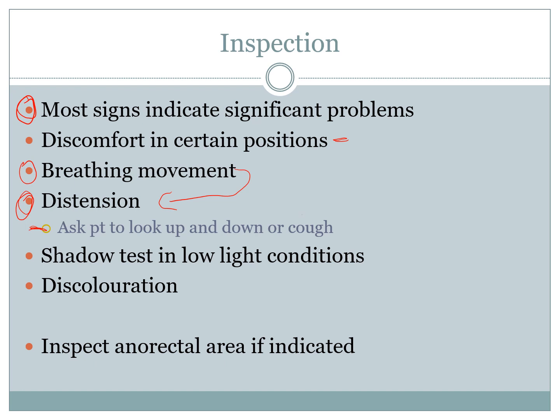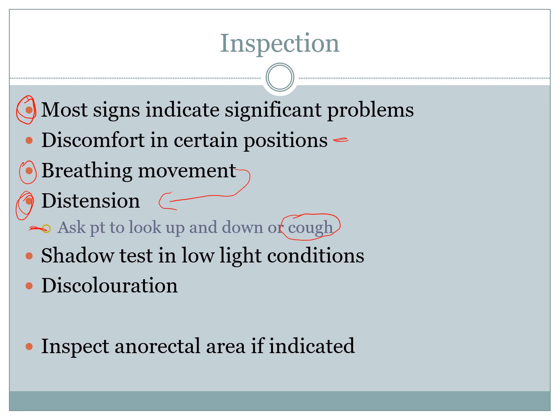You can also ask the person to cough, which increases the intra-abdominal pressure, which can cause discomfort. If it does cause discomfort, you're looking at some sort of peritonitis. You don't know what is actually the problem, but it's just an indication that there's an inflammatory problem within the abdominal cavity.